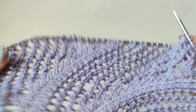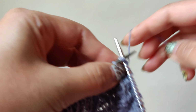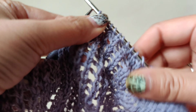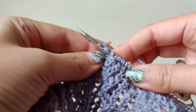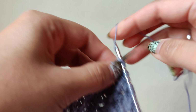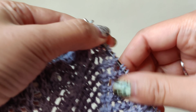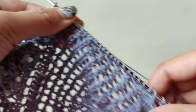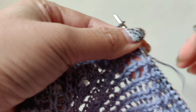8 times, 1, 2, three, four, five, six, seven, and eight. K2. Okay, so this is what we have to repeat.